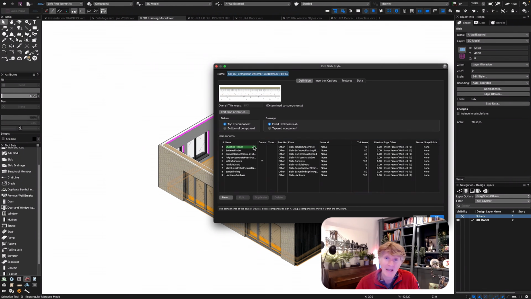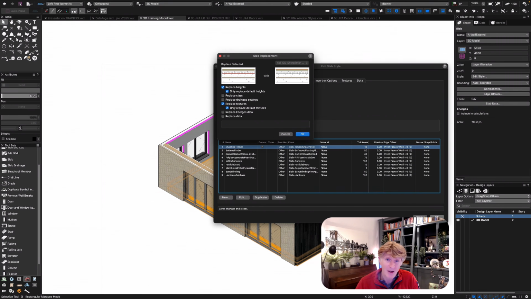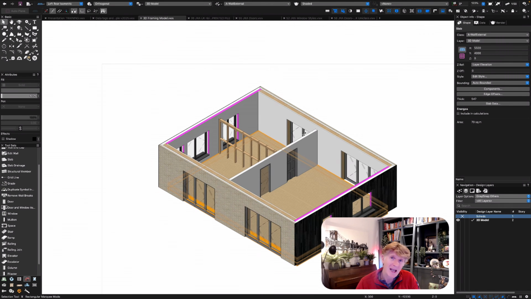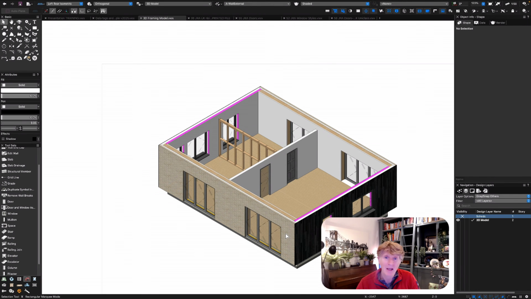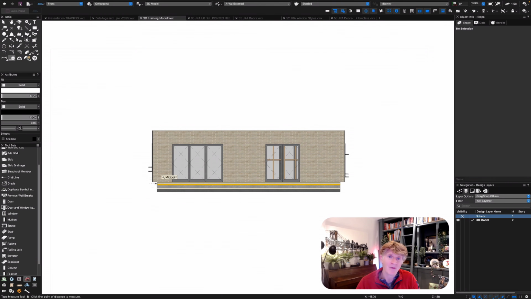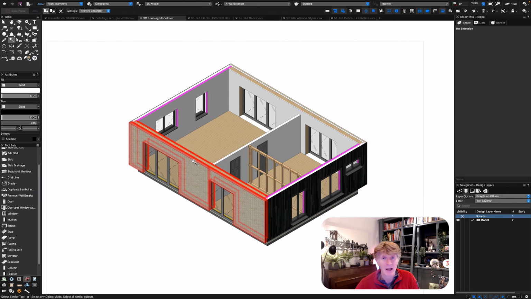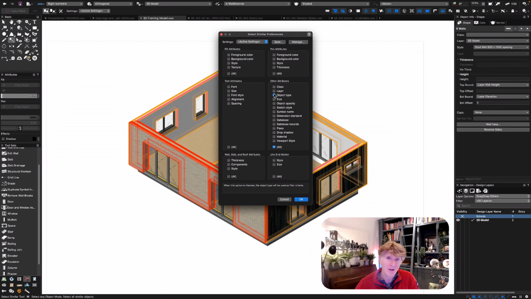So I'm pretty happy. I've got my slab in, my new slab I've brought in from my library. Just don't forget to change the datum of that slab so that it starts from the finished floor level. And one thing you might be wondering about is if the slab is going down below those external walls. Well, of course, those external walls need to be brought down at the bottom.